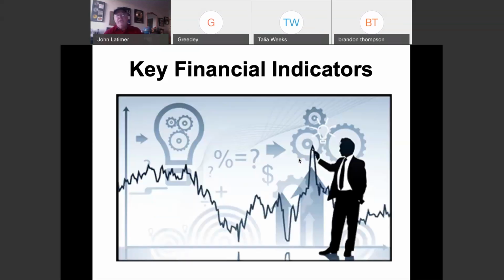Okay, key financial indicators. Just because we've got good numbers right now does not necessarily mean that they're going to be good numbers next month or next year or the next 5 years. It doesn't mean it has to be yours, but I look at these key financial indicators and I'm going, wow, we're 30 points from the record high? When did that record high happen? Oh, in February, same year. Oh, wow, that means it's been rocky and it's gone up and down this year.